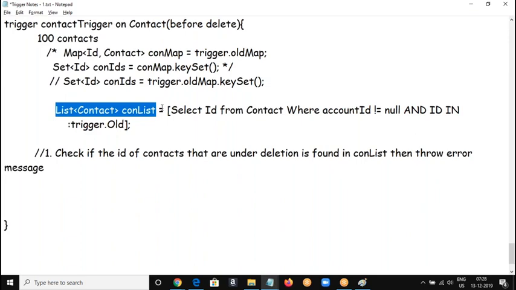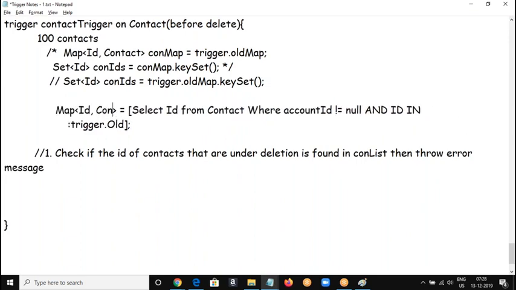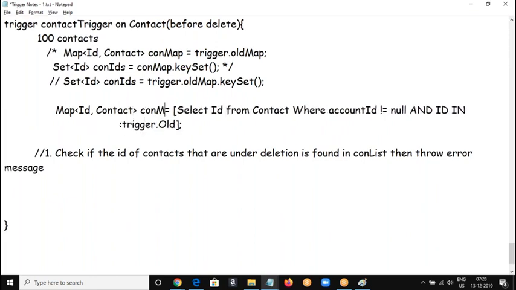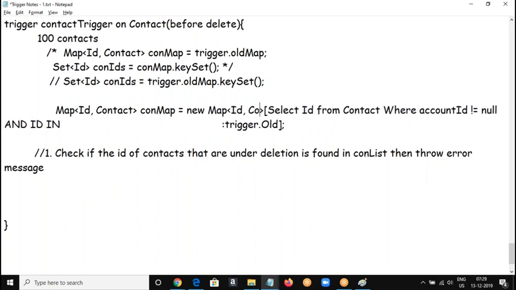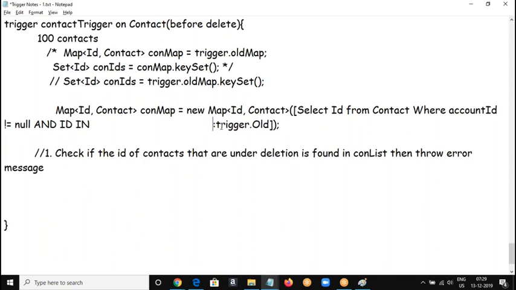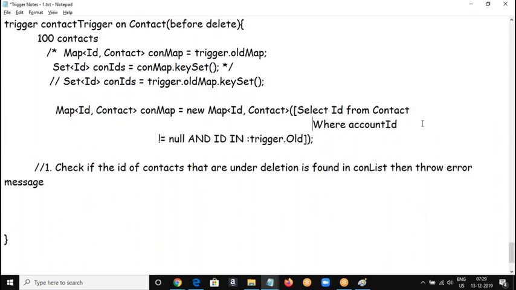Instead of going in the list, I'm going to create a map. And type. So how do you create a map? People remember the constructor method. So what will this do? This will create a map of ID as a key, contact ID as a key, and the value as a contact record.